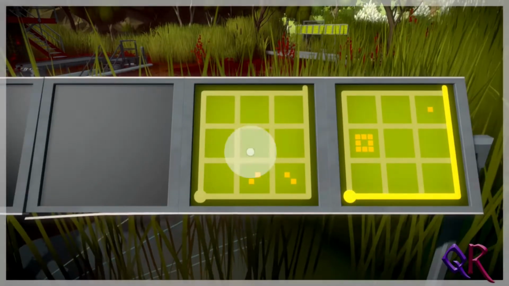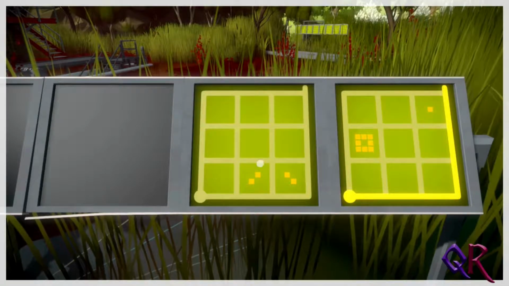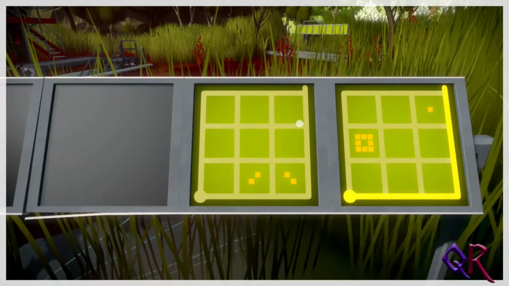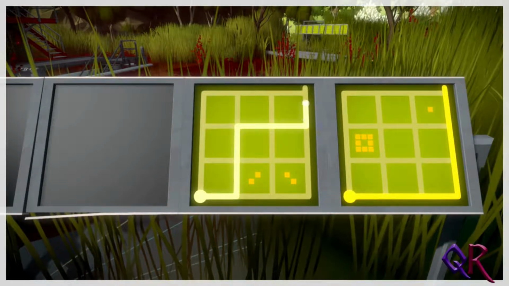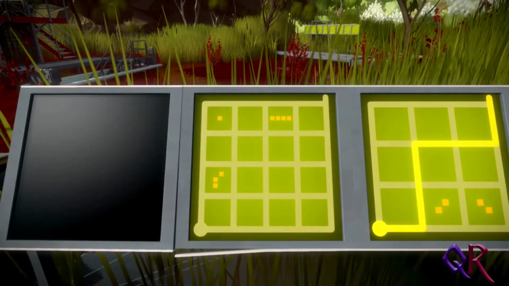Wait, hold on a minute. So that would be like this and this and this and this. Could it be that we just need to encircle this square of 4? Possibly. Yay! It was. So what the heck is this?